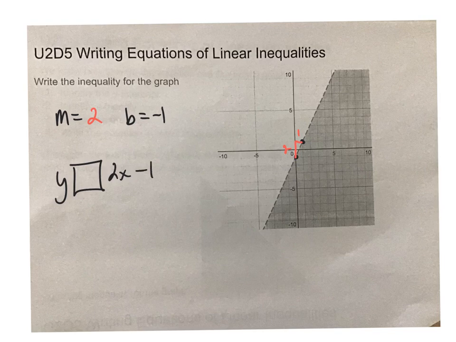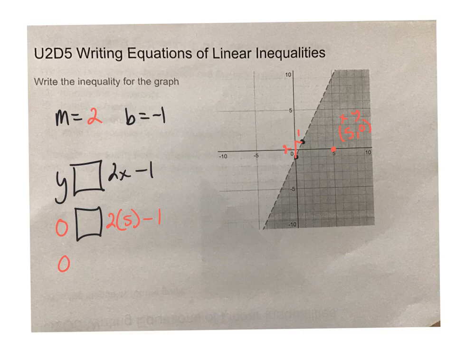Well, let's pick a point that we can plug in that's from the shaded region. Once again, I want to pick a nice value. I always pick a positive value. I'm going to pick this point right here. And it doesn't really matter what point you pick as long as that point's in the shaded region. So that point is (5, 0). So your x is 5 and your y is 0. So let's plug in our values. Since it's in the shaded region, we want it to be a true statement. So we plug in 0, some symbol, 2 times 5 minus 1.